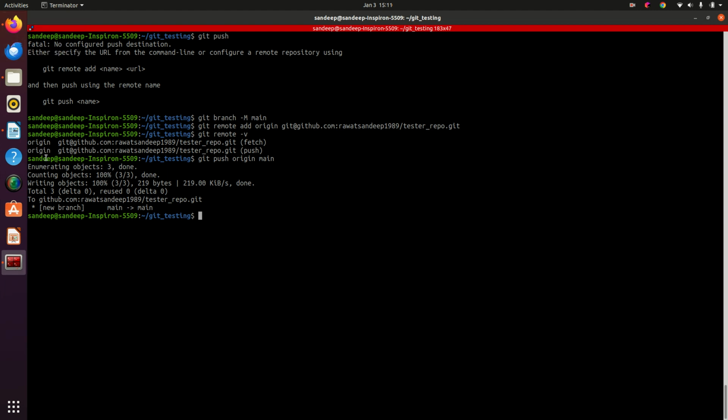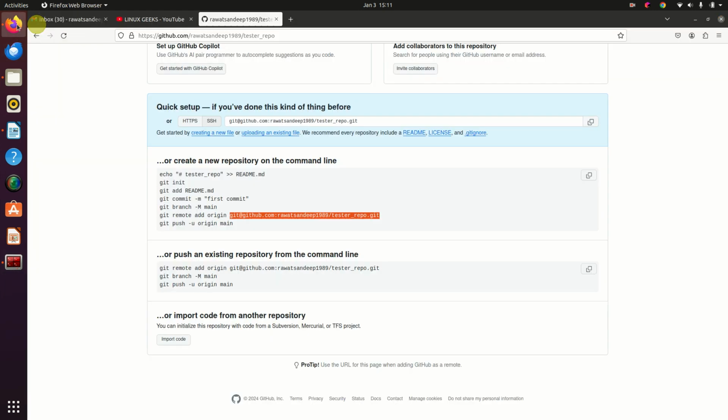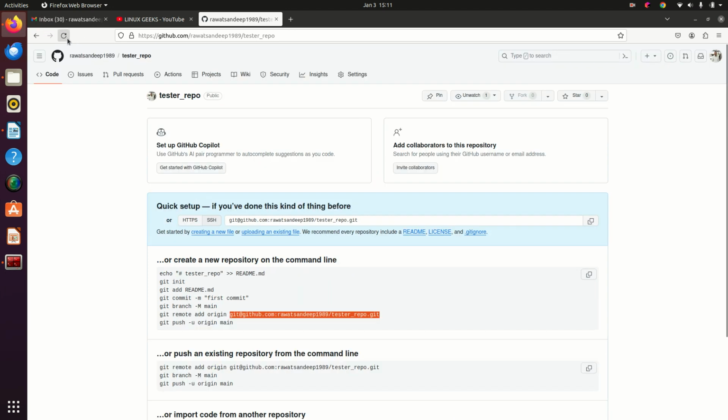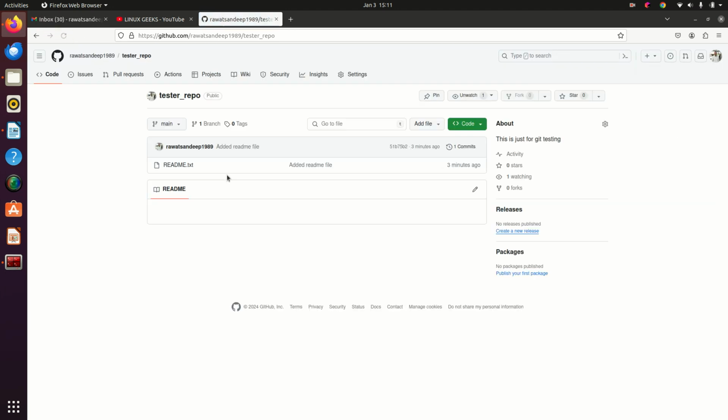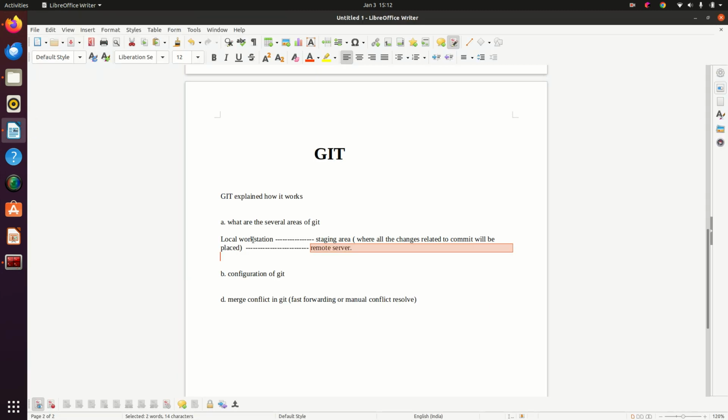If I refresh the page on GitHub, here you can see my code has been picked up. So this is basically how Git works.